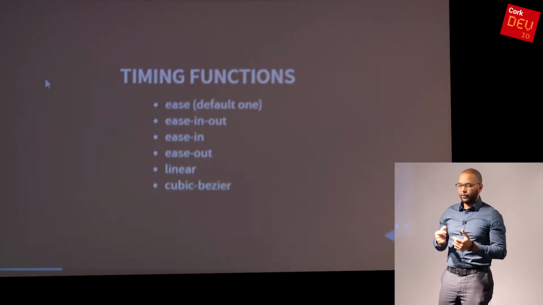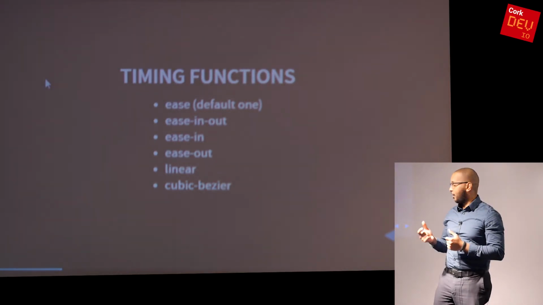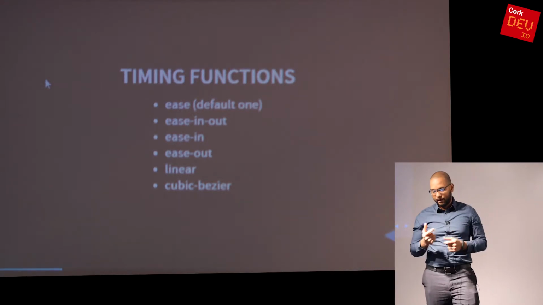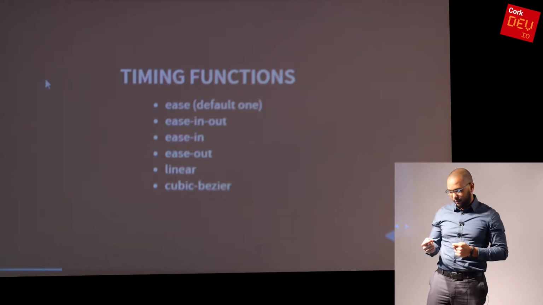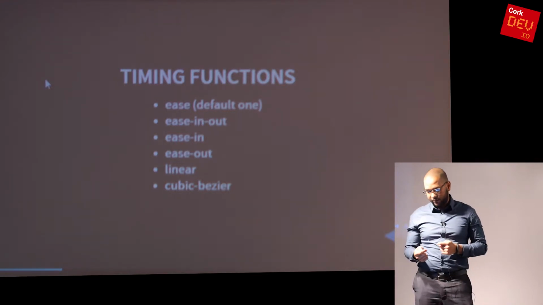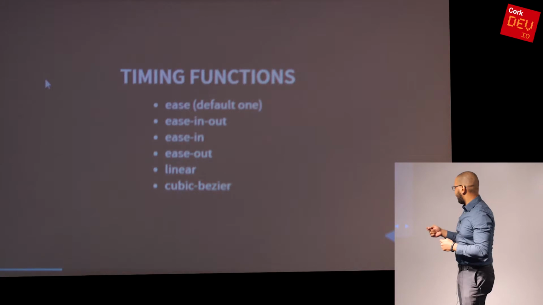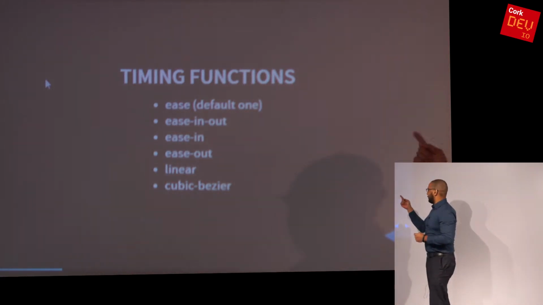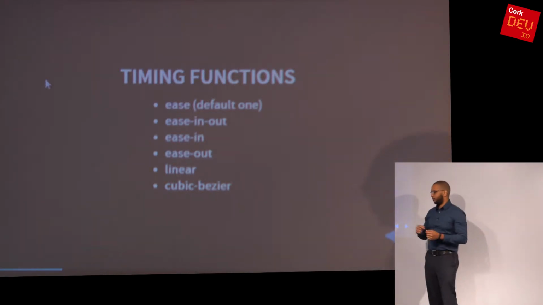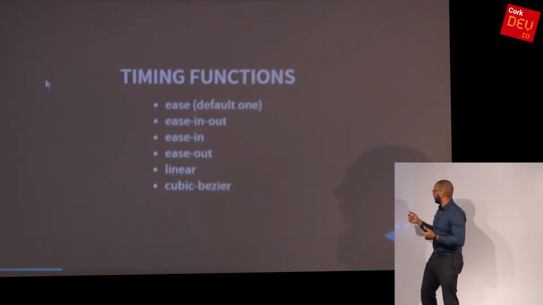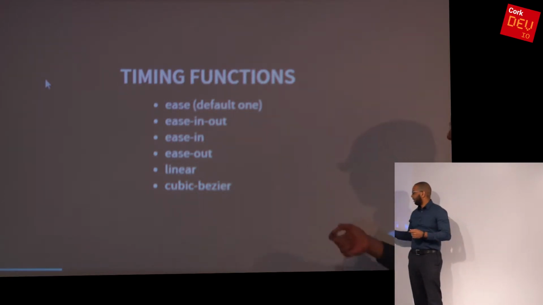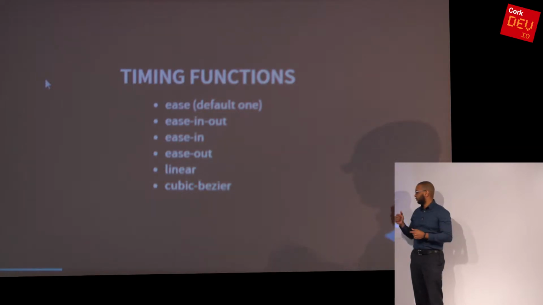The easing is kind of like how fast the animation starts and how fast it comes to an end. There is a range of easing functions you can pass to it, like ease, which is the default one, ease in out, ease in, ease out. Basically, the first two mean start slow, then go to full speed, and then slowly come to a stop. The only difference between the two is how fast they accelerate and how fast they decelerate. Ease in means start slow and come to an abrupt full stop, and ease out is the opposite.